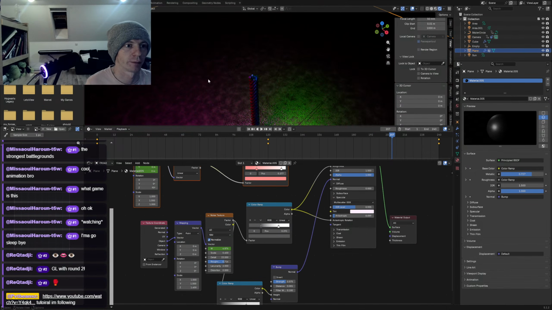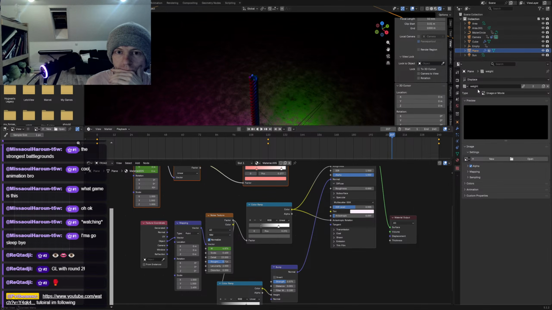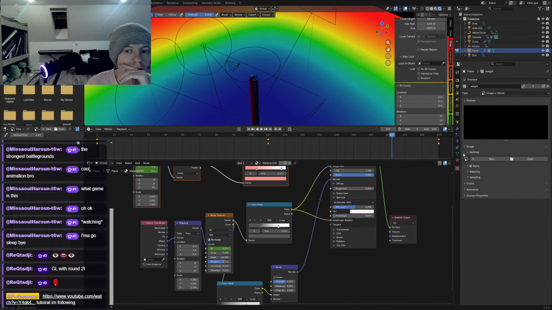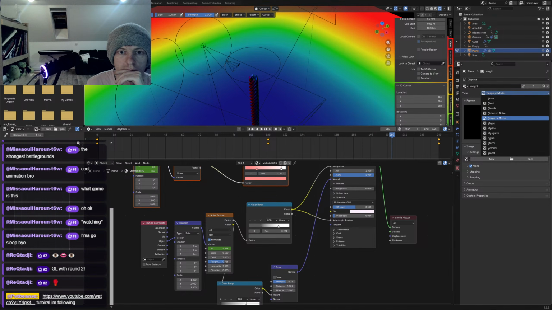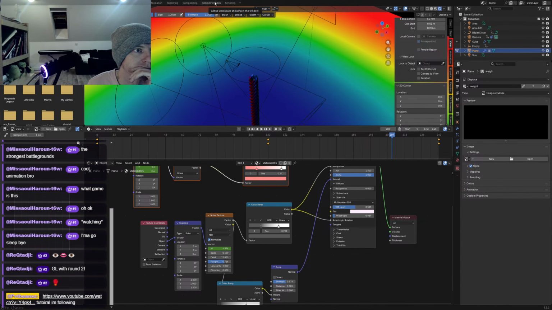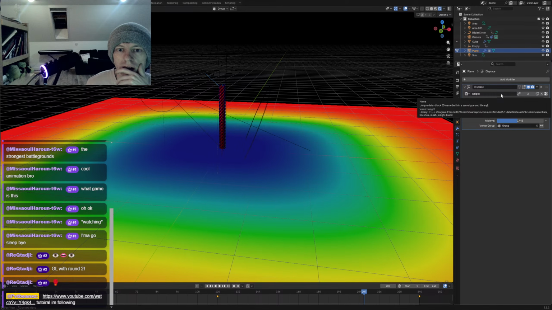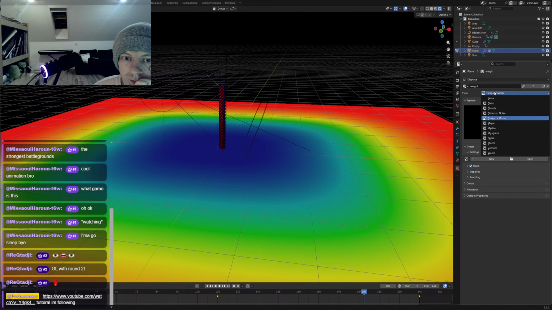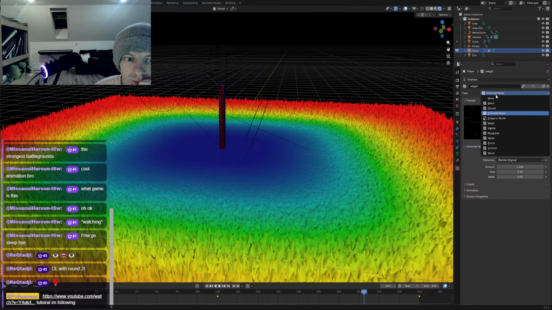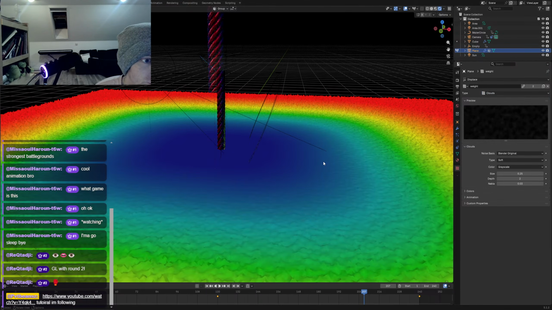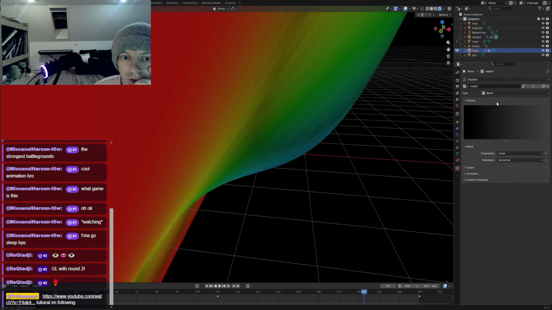Okay, now we need to go figure out what happened to this. Why has this not got its displacement anymore? Not clouds.